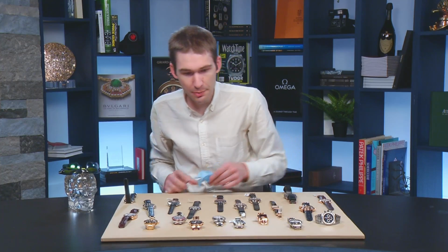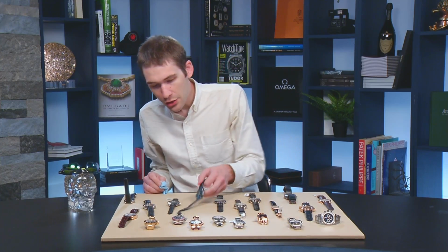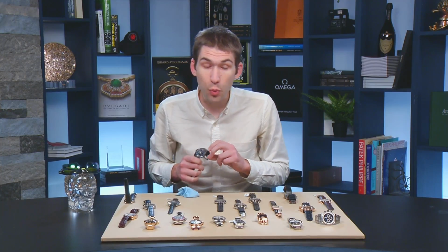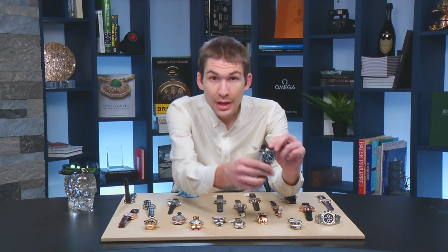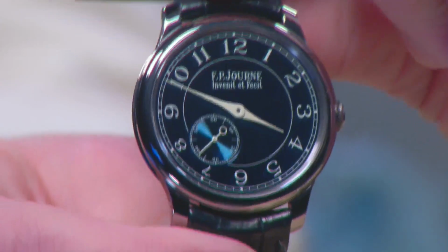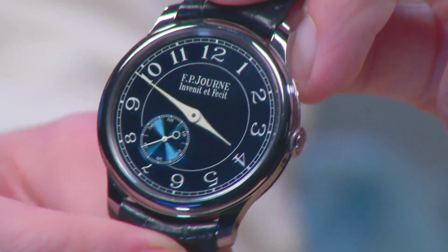Let's go down market a bit, though not terribly far, to the world of entry-level independent horology. Now, at FP Journe since 2009, the official entry-level watch has been a legend in its own right. The most requested watch at FP Journe's manufacturer is his most basic mechanical timepiece, the Chronomètre Bleu, better known as the CB, or simply the Stunner.